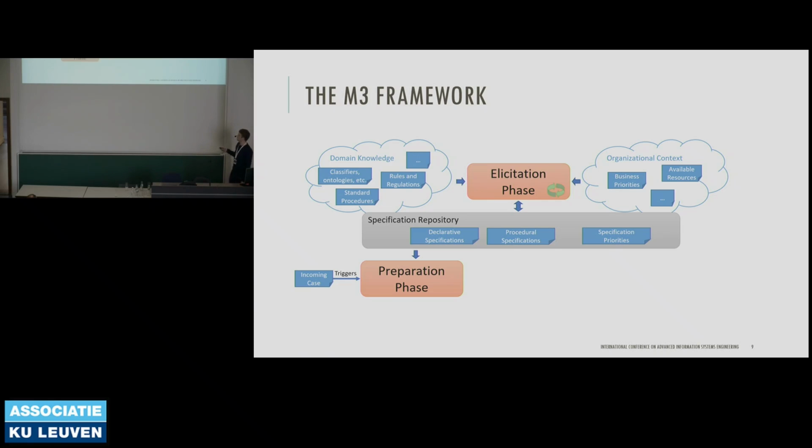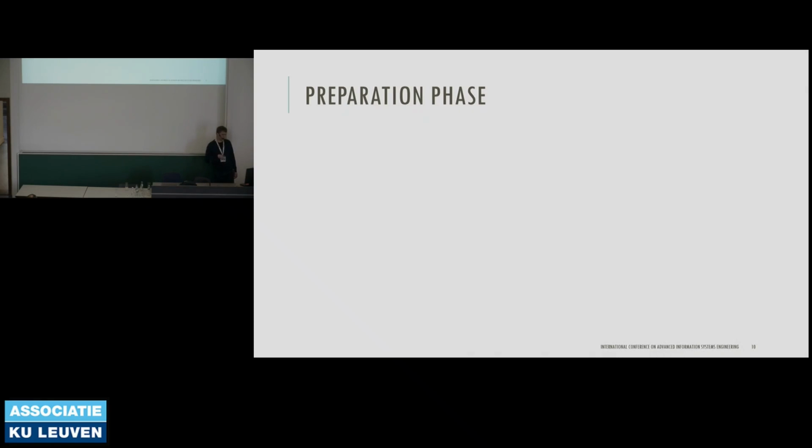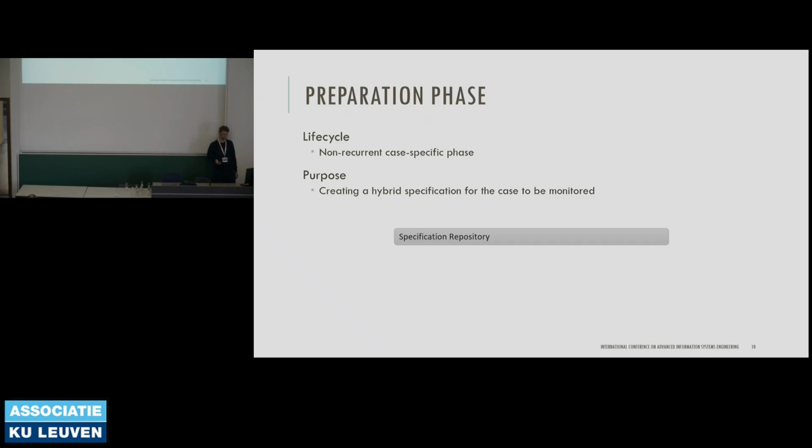Here, as before, I will switch slides to go into a bit more detail. First of all, again, life cycle. Here we consider this phase to be a non-recurrent, case-specific phase. So it's based on the characteristics of the incoming case, and it will not be repeated for the same case again. The purpose is creating a hybrid specification for the case to be monitored. And again, multiple steps. Some of them are based on the specification repository itself that I mentioned before.